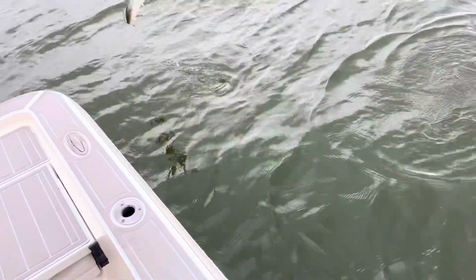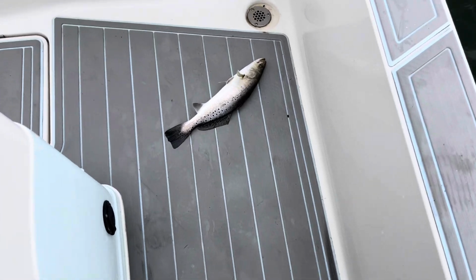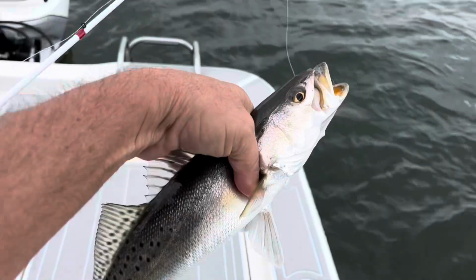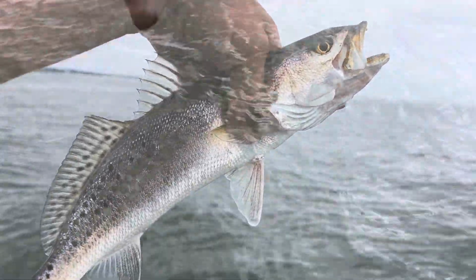I got another keeper. Y'all look at that clear water. Golly, huh? Y'all can see that with the glare, but it should be right at 15. Very close. Pretty fish though. Oh, pretty fish, y'all. Beautiful fish. Oh man, I had a big one on there. I'm trying to put him on camera for y'all.